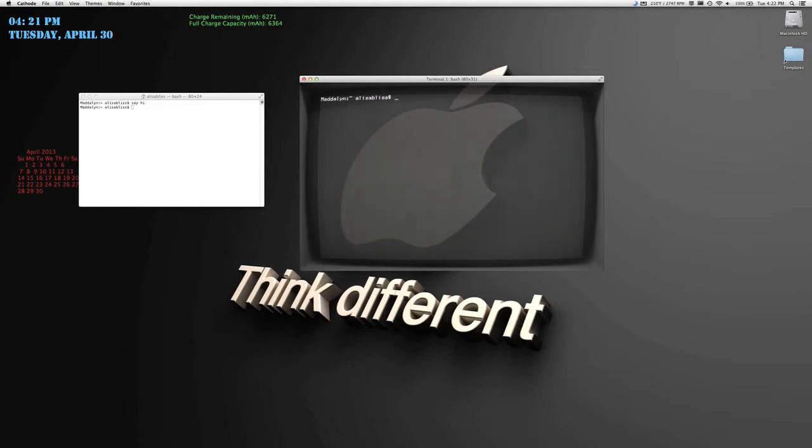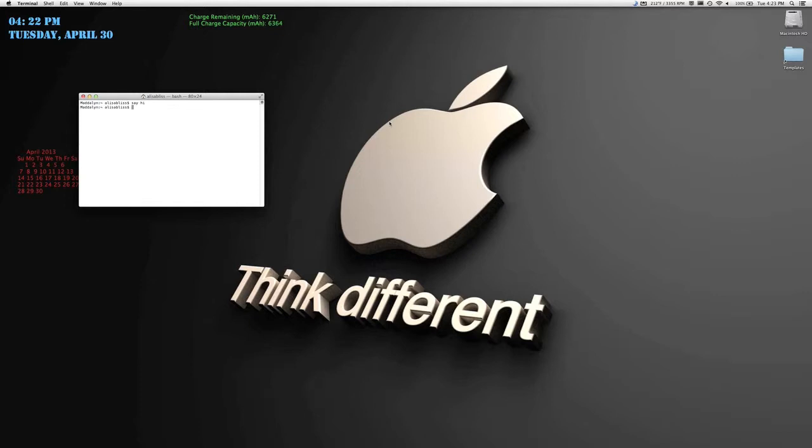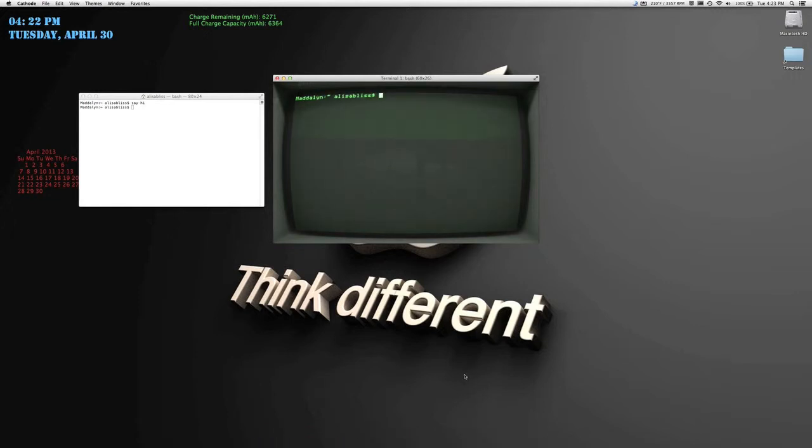So, also they have nice sounds. So if I want to type something, you can hear, like, it makes a special sound. Let me turn the volume up and I'll show you. Okay, so you can see that it makes noises. Also, when you launch it, it makes noise. So let me turn the volume up again, I'll show you. Okay, so you could hear that sound. So this really functions as any other terminal. So you can do whatever you want to in this terminal that you can in this one.